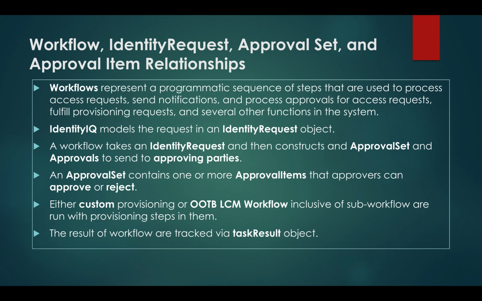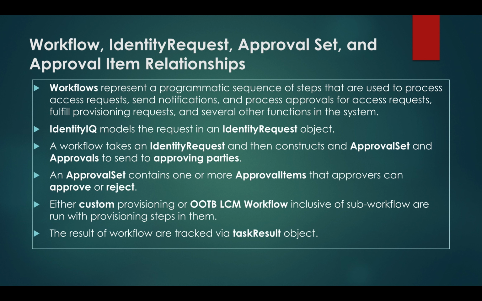Similarly, we'll also talk about the workflow, IdentityRequest, operable set, and operable item. Generally, workflows are similar to algorithms. In an algorithm, there are different steps, right? And each step performs certain actions. In a similar manner, a workflow in IdentityIQ represents a programmatic sequence of steps that are used to process access requests, send notifications, show a form to the approvers, process approvals for access requests, fulfill provisioning requests, and several other functions in the system.